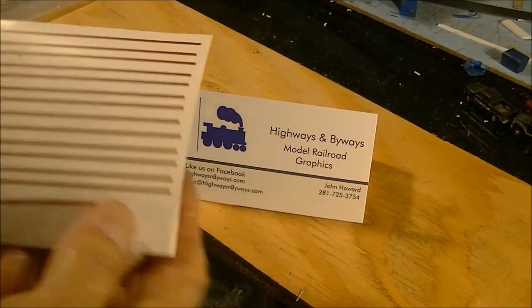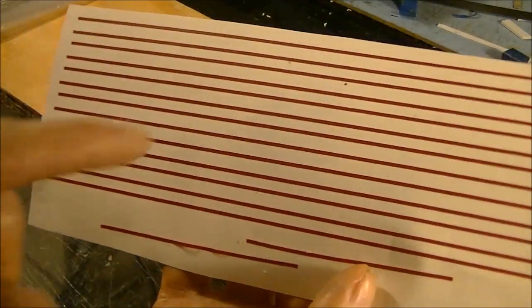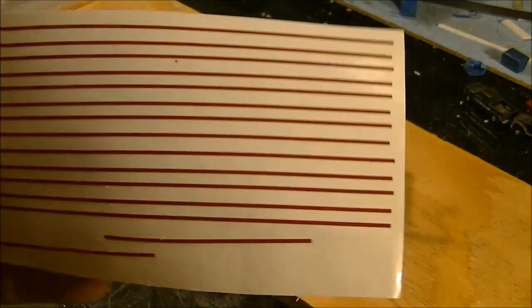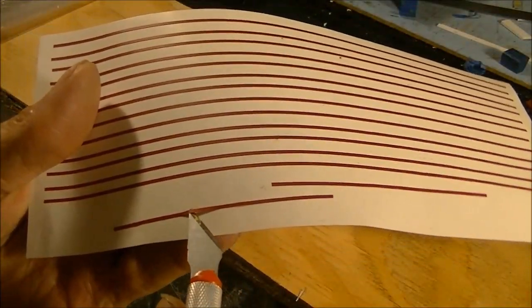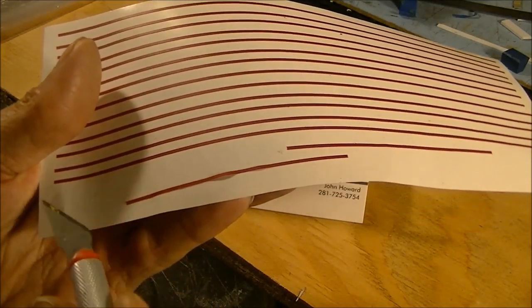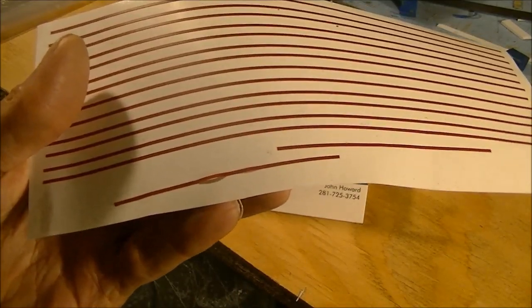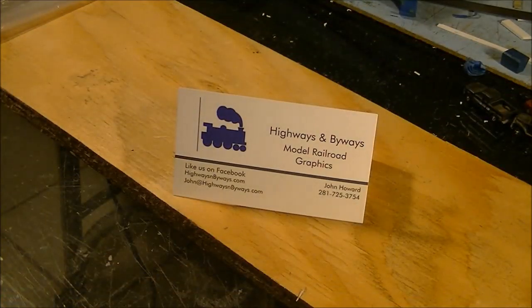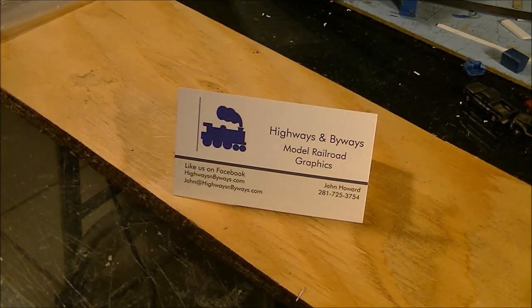He has come up with fire lane striping, so you can put it on your curbs or wherever. And these guys are just really, like I say, they just peel and stick. Peel it up and stick it down. And I tell you, these guys stick really good. I have put these stripings on bare unfinished plywood, and they just seem to be hanging out there really well.